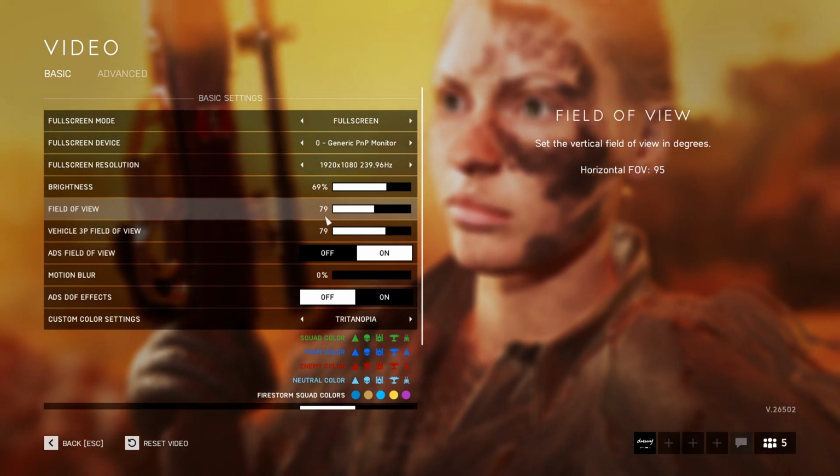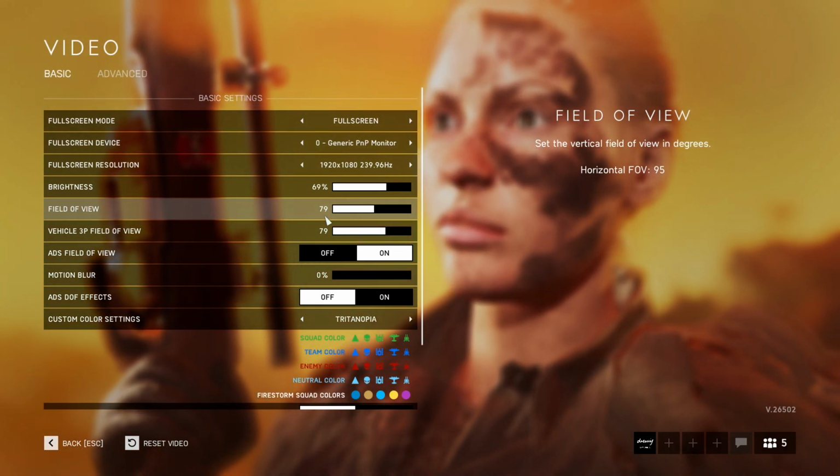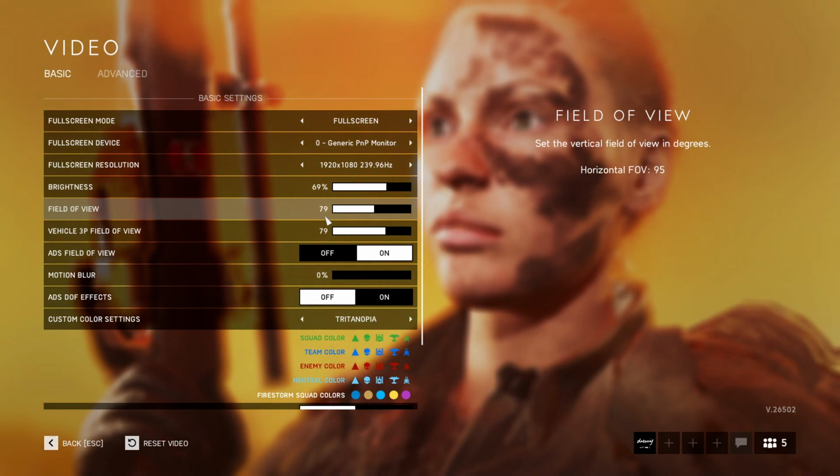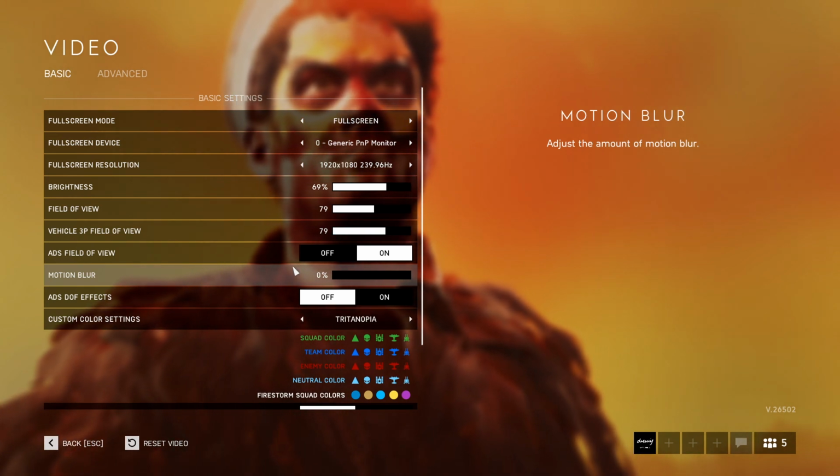FOV, I would say if you run a lower FOV, you might want to take it up a bit, just because PC is generally quicker and you kind of need that peripheral vision, ideally.